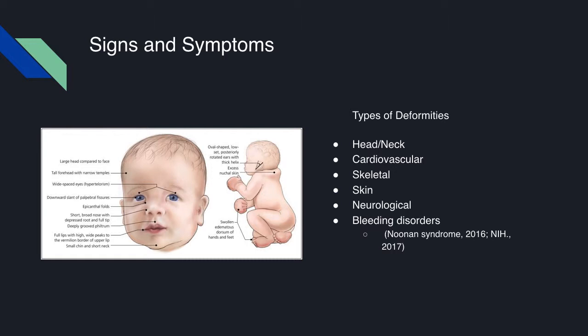Some other signs deal with cognitive functions. Up to one quarter of the affected individuals have mild intellectual disabilities and language impairments. Other symptoms: Noonan disease with pulmonary stenosis is found in 20 to 50% of the individuals. You also have children, 20 to 30%, that are affected between birth or development in infancy for certain types of cardiomyopathy syndromes. There are a variety of skin and skeletal neurological deformities, as well as organ and bleeding disorders.